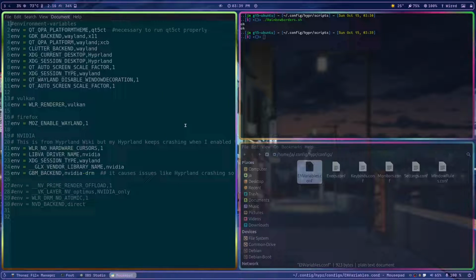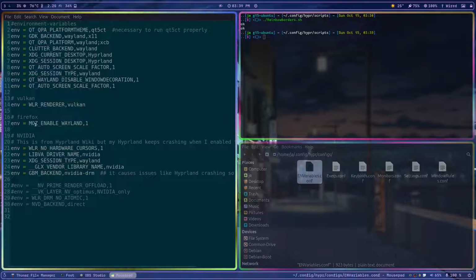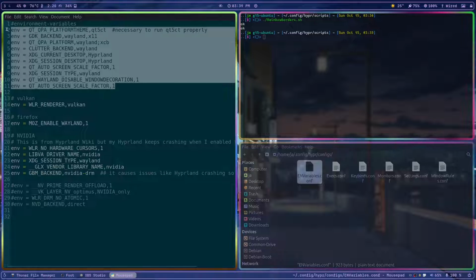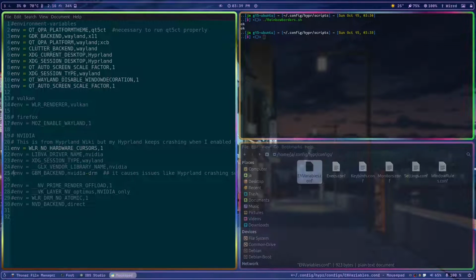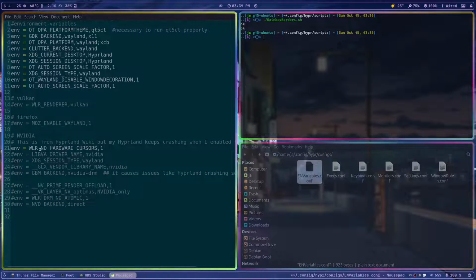And then, yeah. So by the way, by default, the only available or enabled variables are these ones. By default, once you install, you will have something like this. If it's detecting the NVIDIA, or if you choose to install NVIDIA, these will be uncommented automatically.